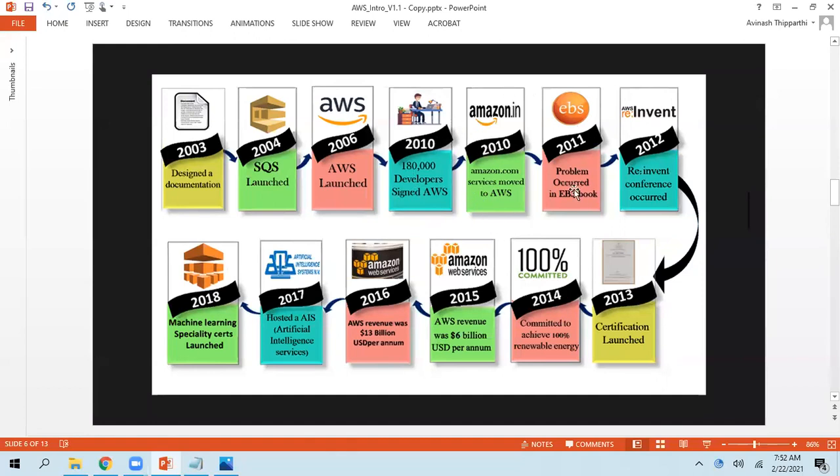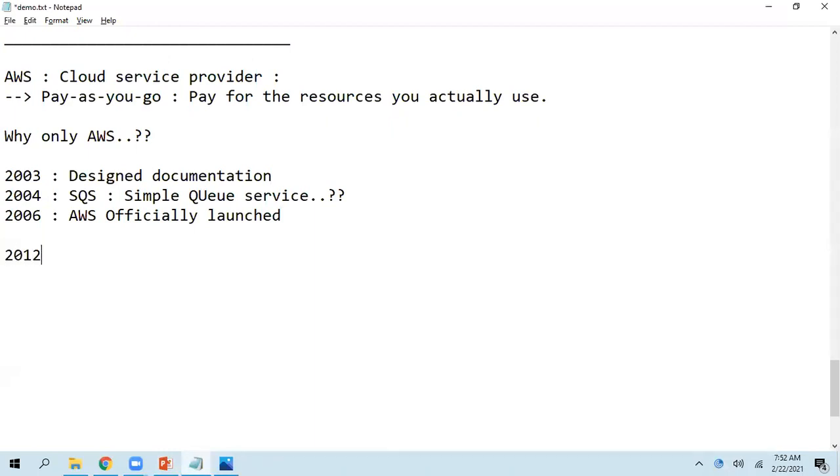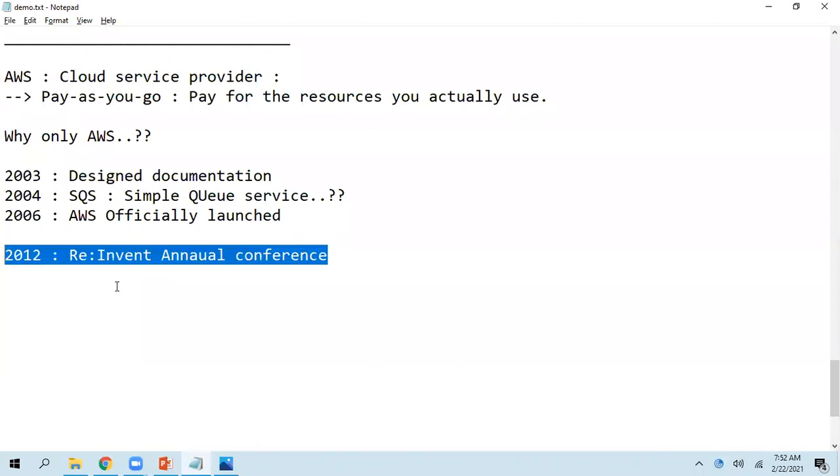They had a problem in EBS, Elastic Block Store, block storage. And from 2012 onwards, they started an annual conference called the re:Invent annual conference. If you are going to write the Cloud Practitioner exam, this is one of the questions I faced.